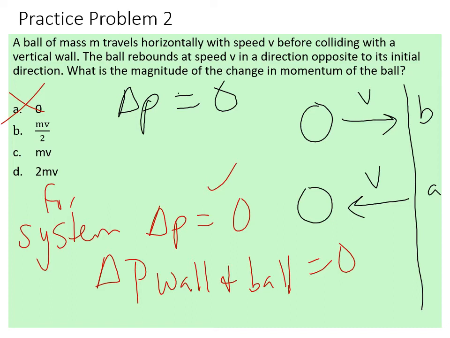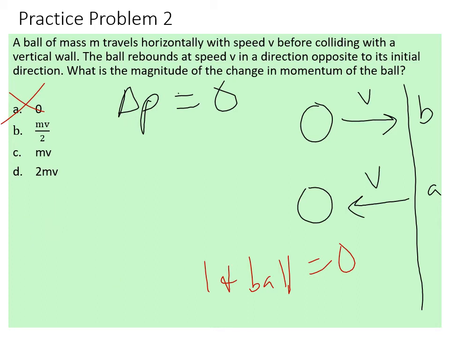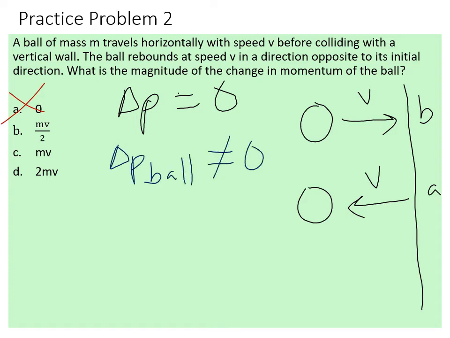The ball has a much larger change in its velocity because it has smaller mass, and if we added up the final momentum for both minus the initial momentum, that difference would be 0. But we are not analyzing the ball and the wall's momenta. We are just analyzing the momentum of the ball. So in this case, delta P is not 0. We're not analyzing the entire system. So delta P for the ball is non-zero. Delta P for the ball only does not equal 0.